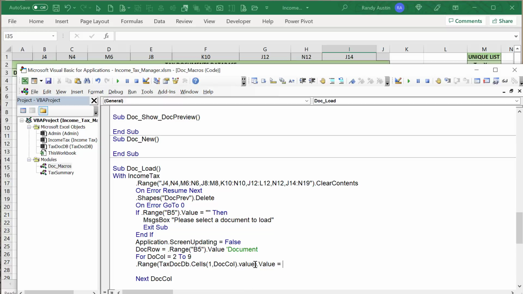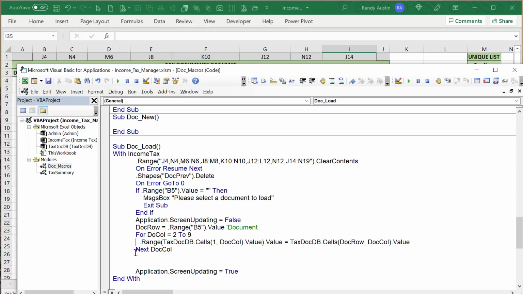So .Value is going to equal what? It's going to equal whatever is inside the row of that. So tax document database .Cells, whatever is in that row, not clear arrows, I never use that, .Cells, and then what is that row? That document row. And what is the column? That document column. Whatever data is in there, I want to bring over, .Value. Okay, so that's all we need to do. It's very, very simple to bring in all that data using data mapping. If you haven't seen it before, then just go watch it.